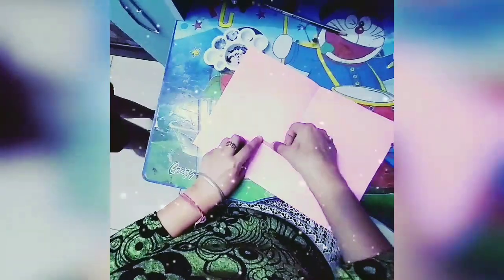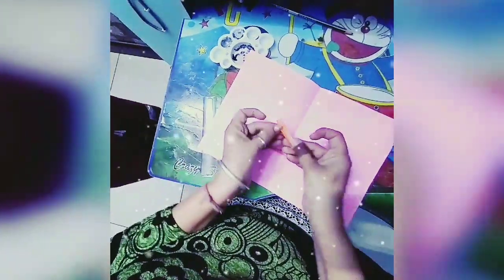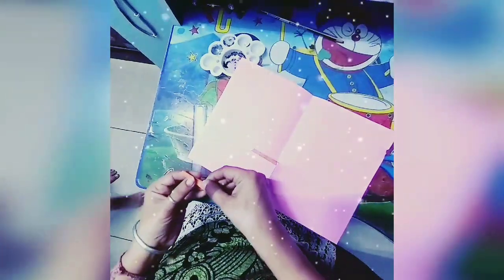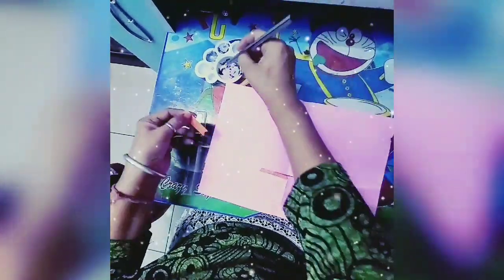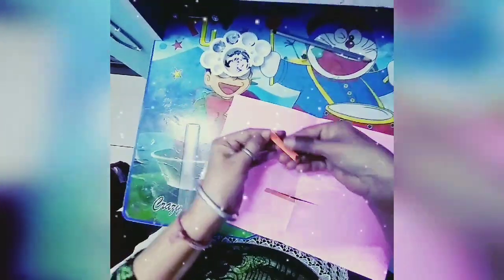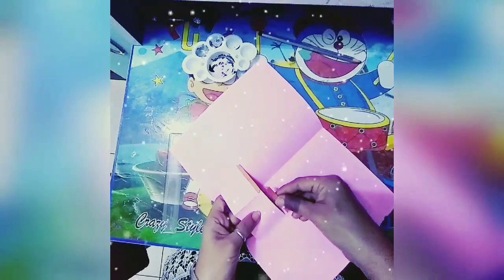Decorate like a box. One more strip like this. See? And fold into half. Fold down in the center. And the next box. Paste it on the next box.